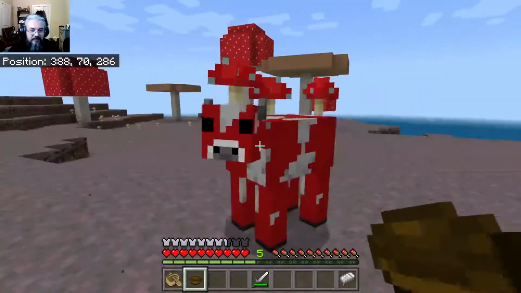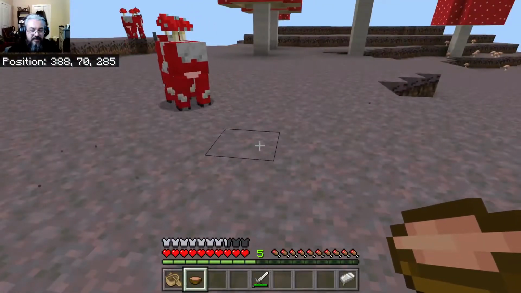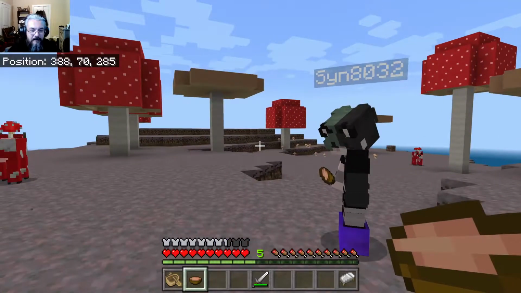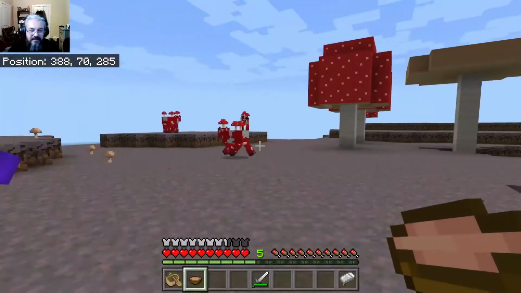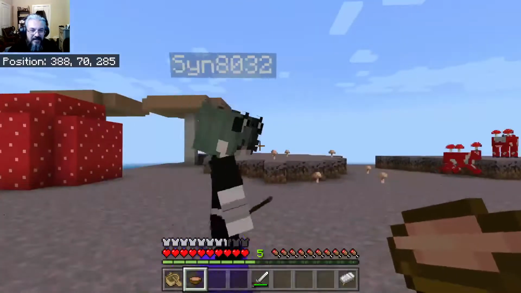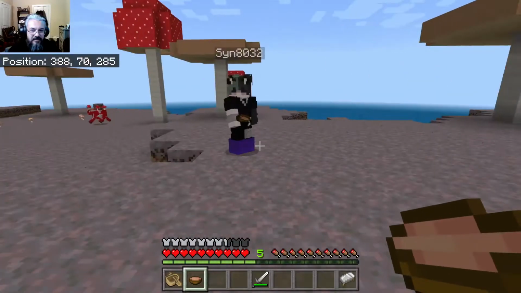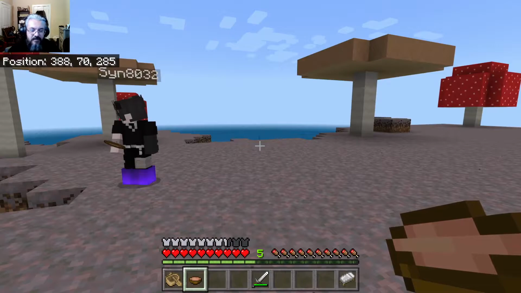A left click. I think I milked the cow for mushroom stew. Now here's another thing. Oh, I didn't bring a bucket. You can also get milk from them too. That's disgusting. So you get stew and milk for days. And we have one at base. Well, why is it possible to build on the Mushroom Island? Why don't we just move here? No enemies spawn here. There's infinite food supply.